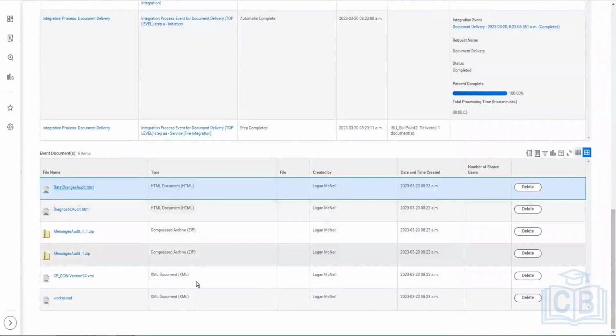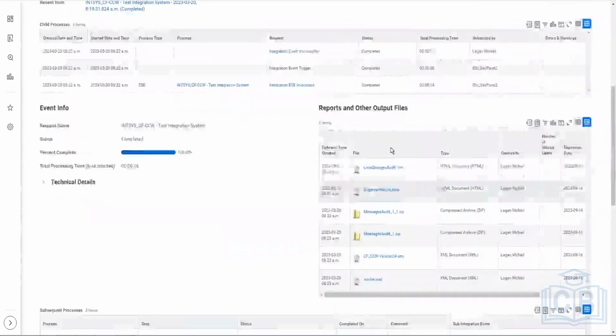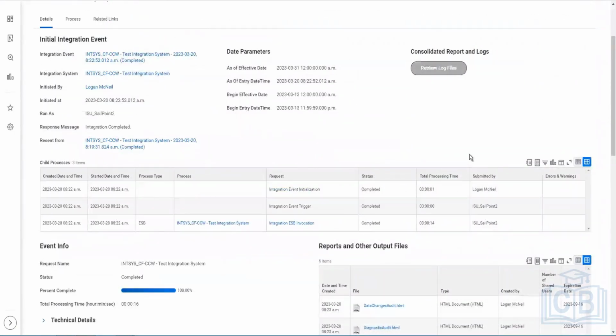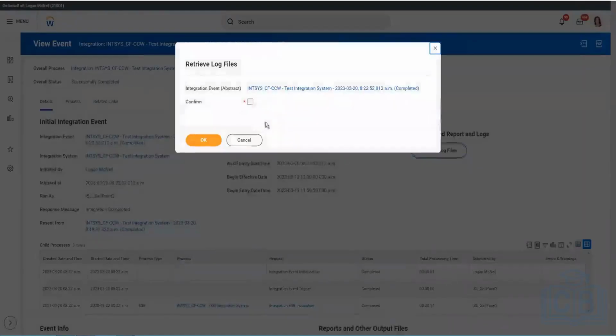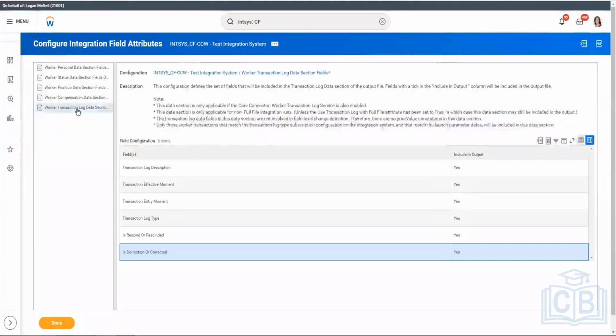But where is our transaction log? No, it should not be here. It should be in the output. Is rescinded, is corrected.